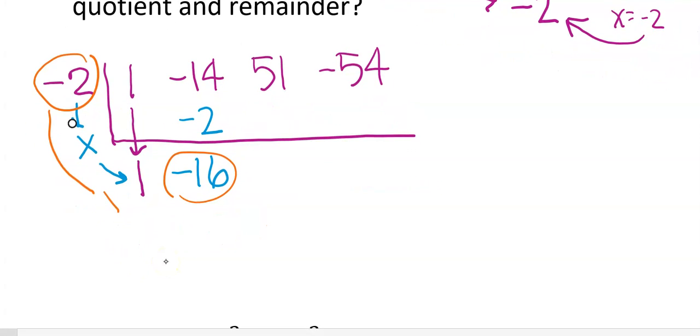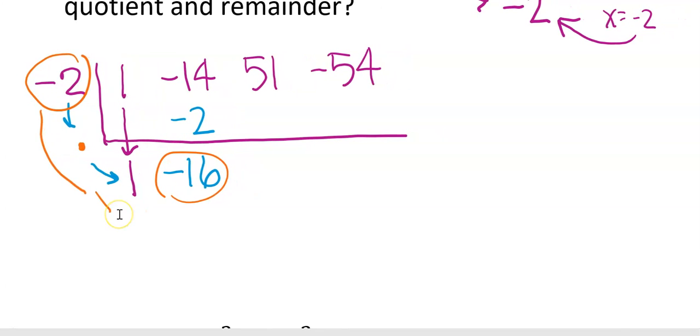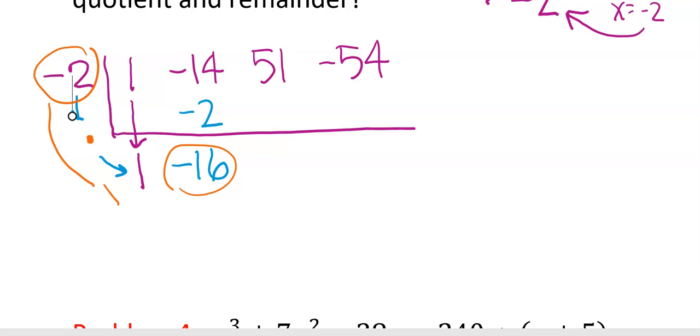Wait, so why did you do -14 plus -2? Because that's the process. Instead of dividing and subtracting, we're going to add and multiply. Yep, that's in one of those rules above. And what does the x stand for? Multiply. If you want to put a dot instead of an x right here, we're really multiplying. Oh, it's not like a variable. No, it's not a variable. It's just multiply. Now I don't know why this isn't letting me. I might be too close to the bottom of the page.